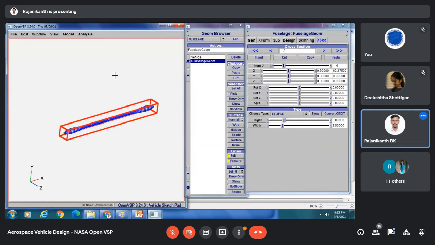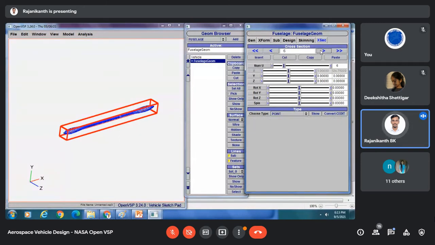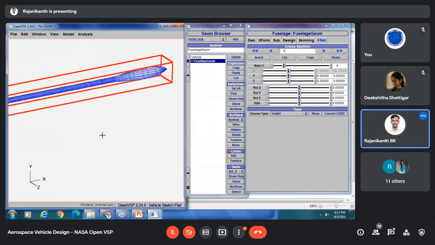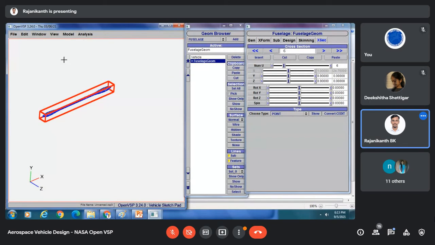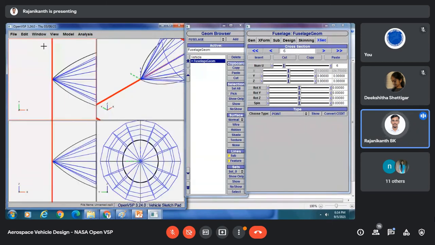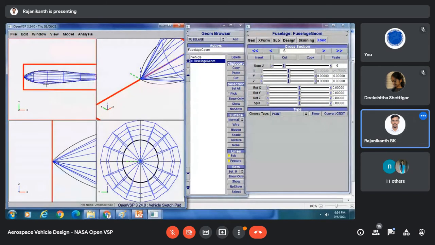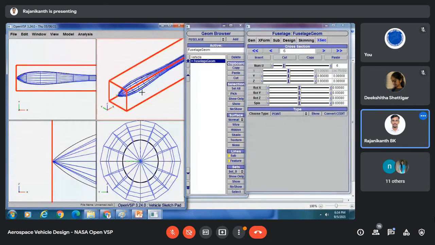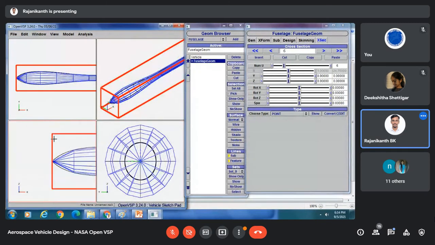So we insert one cross section here and one more cross section. So totally we have 1, 2, 3, 4, 5, and 6 cross sections. I will use top view. We'll keep this model in ISO view, left ISO, and go to Window, use 4 Window, so that it will be easy to complete your model.